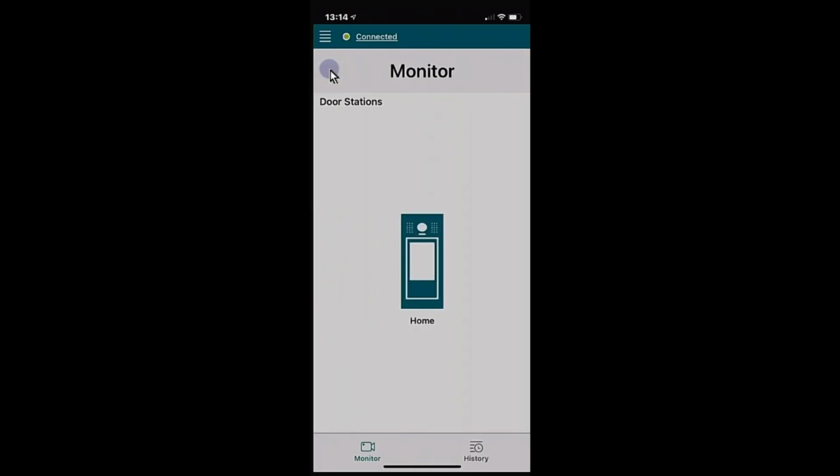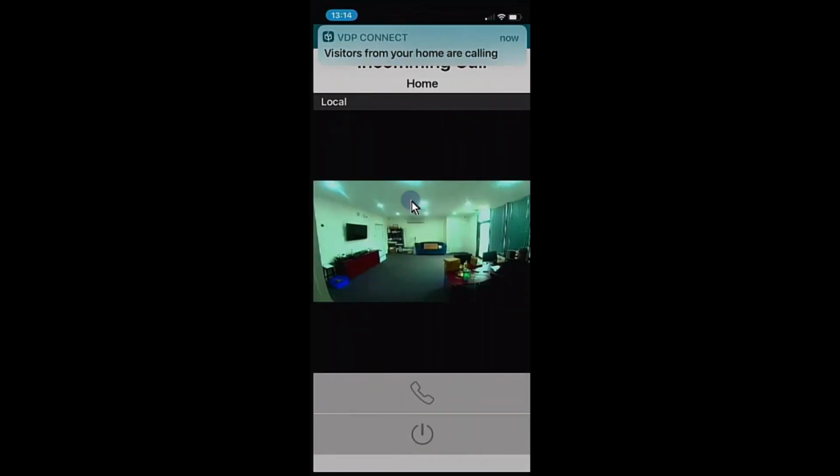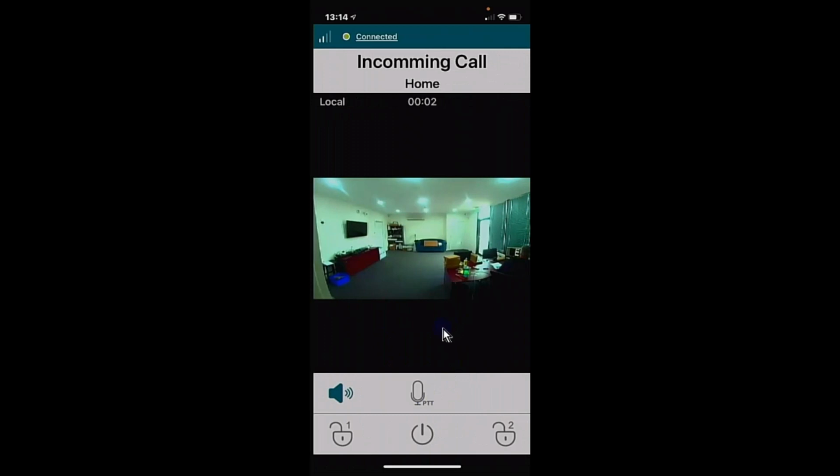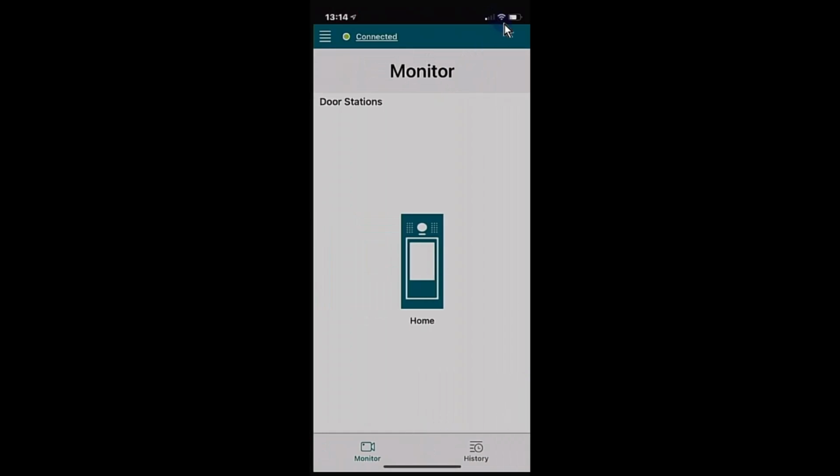So I'll just arrow back and we'll go back to the home screen. So I'll just ring the doorbell. And what we get there, so that there is at the moment ringing the internal monitor and calling my phone at the same time. So we're on the Wi-Fi network here. So we get the early media. So I haven't actually answered the call yet, but down here I can hit answer. That will load up the door station, and now I can just have a conversation with whoever's there. I can unlock doors with whoever's there. So if you've got a gate or a front door, whatever you have, and then we can hang up that call there. So we'll test the same thing on 4G just to show.